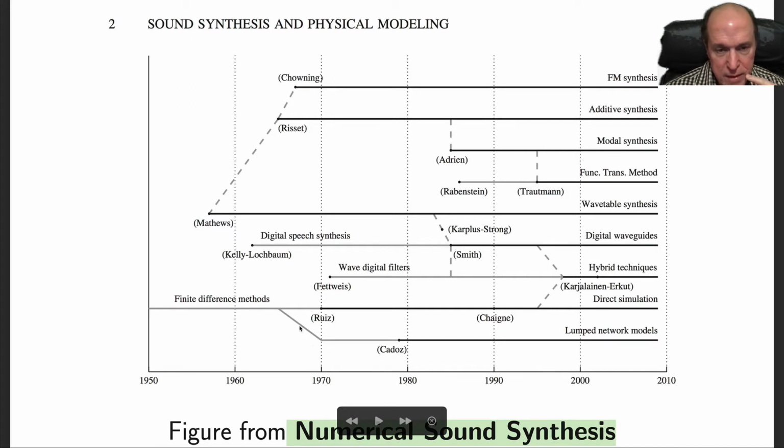So here is where it forks off into one of the talks you've heard. The mass interaction library comes from Claude Cadoz in Grenoble, his work with the Cordis Anima system. And so that's a very early physical modeling system. It's in the category of finite difference approaches. And another very early example is Pierre Ruiz working with Lejaren Hiller on applying finite difference schemes to bowed strings. And that was one of the things I cut my teeth on as a graduate student. I read that and was very interested in it.